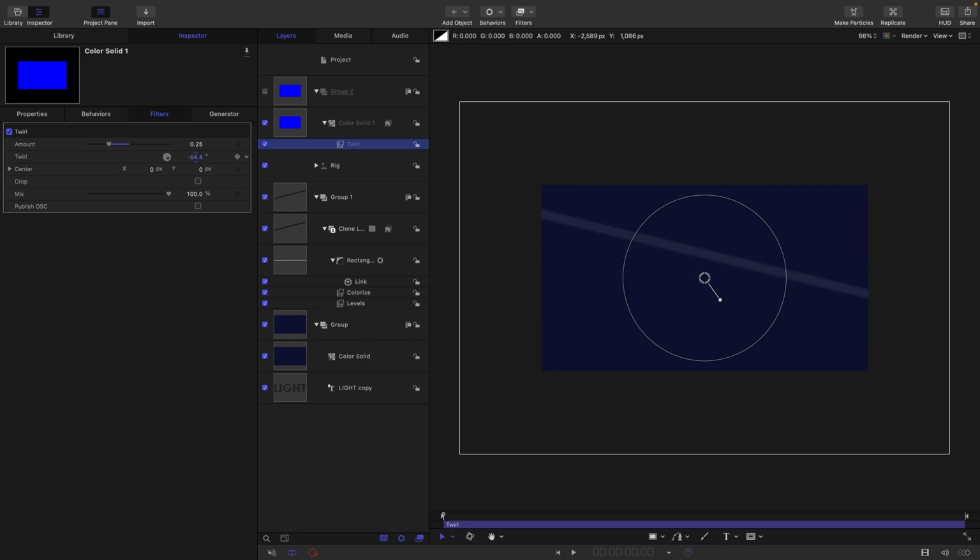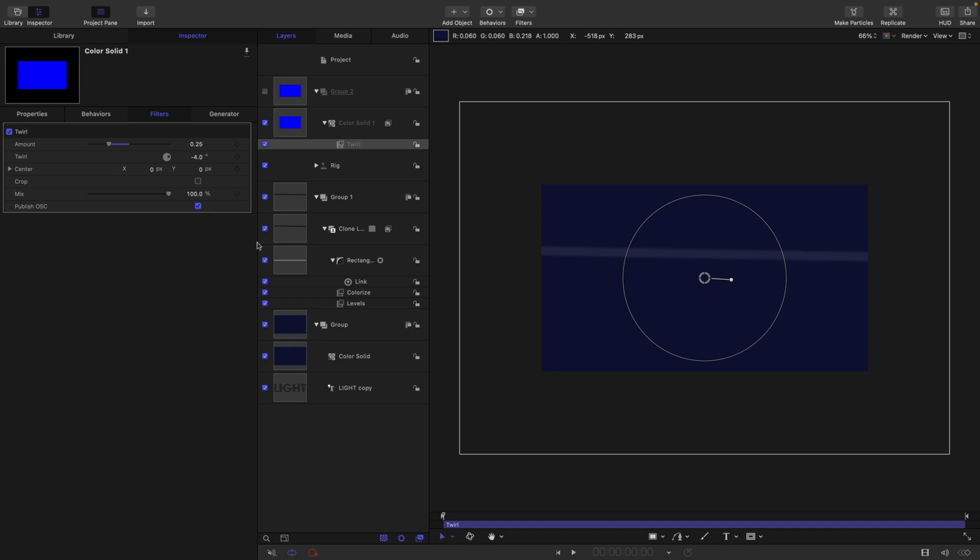So if we rotate the twirl, use the on-screen control like that, that's rotating it. That's pretty cool. We do need to remember to publish OSC. OSC obviously stands for on-screen control. If we don't publish that, it won't turn up in Final Cut. So we need to do that.